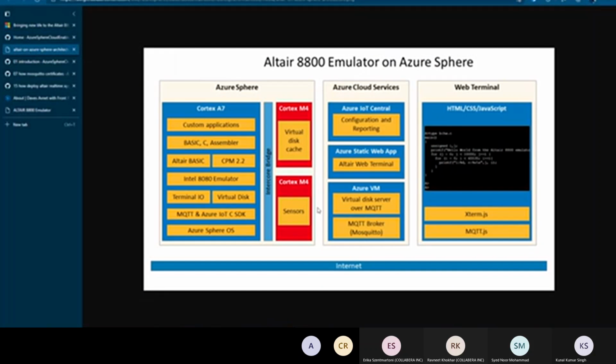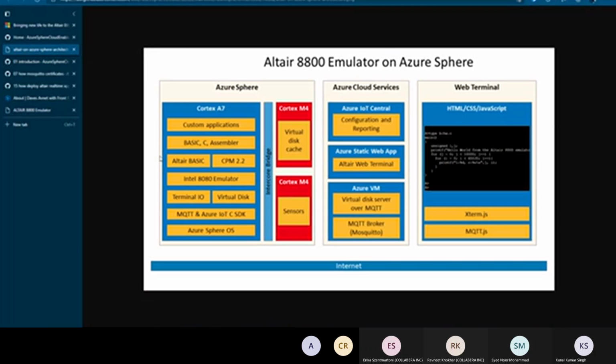Okay, so in terms of the overall application architecture, as I mentioned before, one of the key parts of this is that we've got an emulator, an Intel 8080 emulator. The beauty of that is it's made up of about 70 to 80 instructions, so it's a really easy CPU to get your head around. On top of that, we're running the compiled binaries of Altair BASIC.